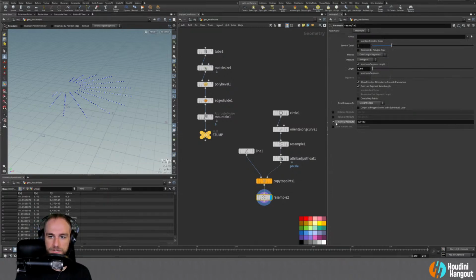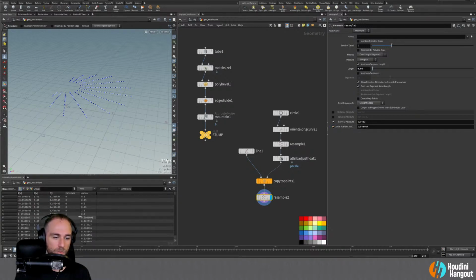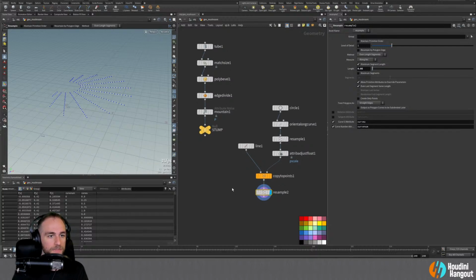Yeah, let's do this. We'll do curve view, and we'll also use curve number. And then that way we have 2 attributes that we can work on here. So if we want it to curve up more at the edge, we can remap the scale of how far these go up based on the curve number and also based on how far they are down. So that's good. So those 2 are very, very helpful.